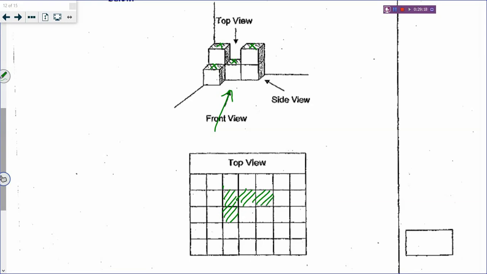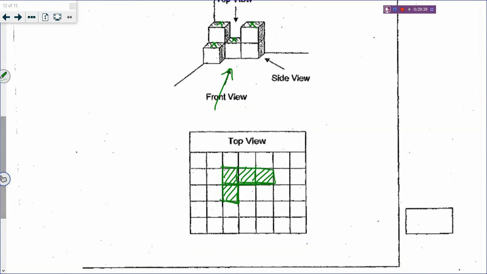And after that you should be darkening the lines. Darken the lines to show the outline of the view, and then you do some shading, but don't color. Why do shading? Because sometimes your pencil is quite light and it's very hard to see what you are drawing. So you have to do shading for the teacher to be able to see clearly. Okay, let's go on to the next one.